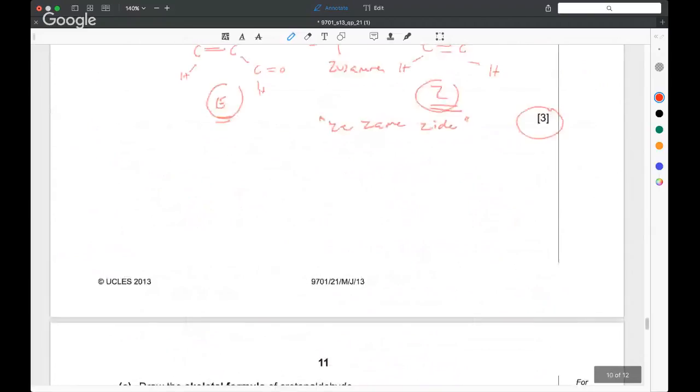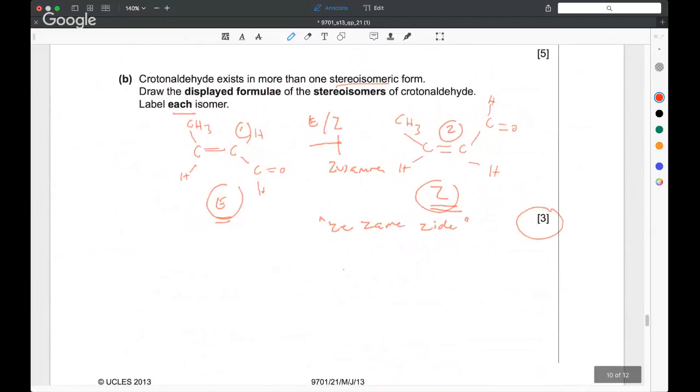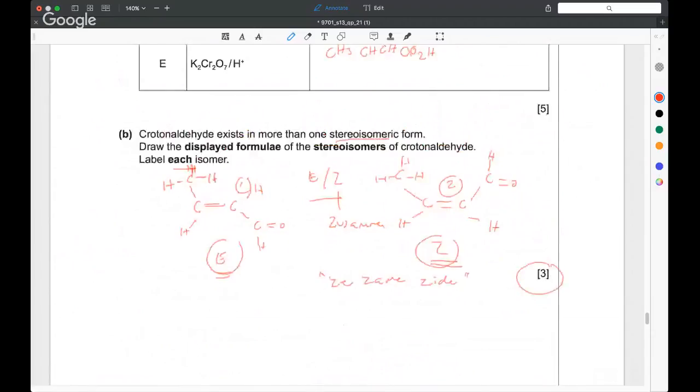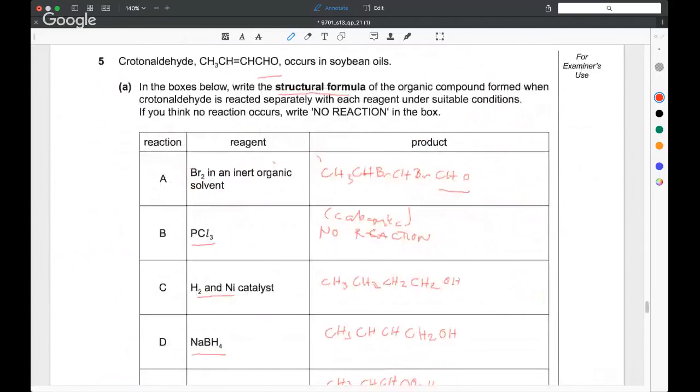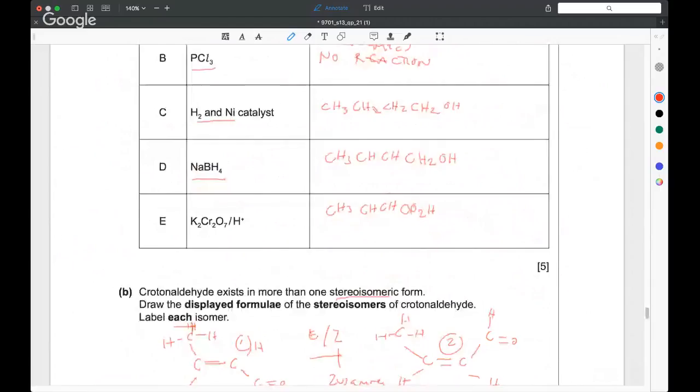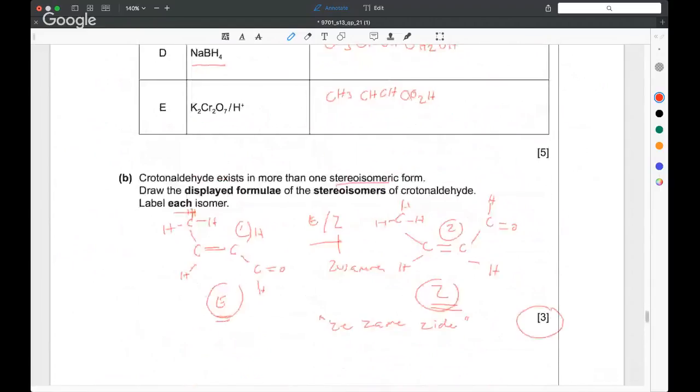All right. So we've been drawing these displayed formulas here. A fully displayed formula, actually, I should have done that. A fully displayed formula would display everything. So instead of writing the methyl group, as I have done, CH3, a fully displayed formula, to be absolutely bomb-proof on this, would display everything. So that's the displayed formula. So we've had structural formulas here. They're written out like that, aren't they? We've had displayed formulas here where we're showing absolutely everything, including the individual hydrogen atoms around the methyl group.